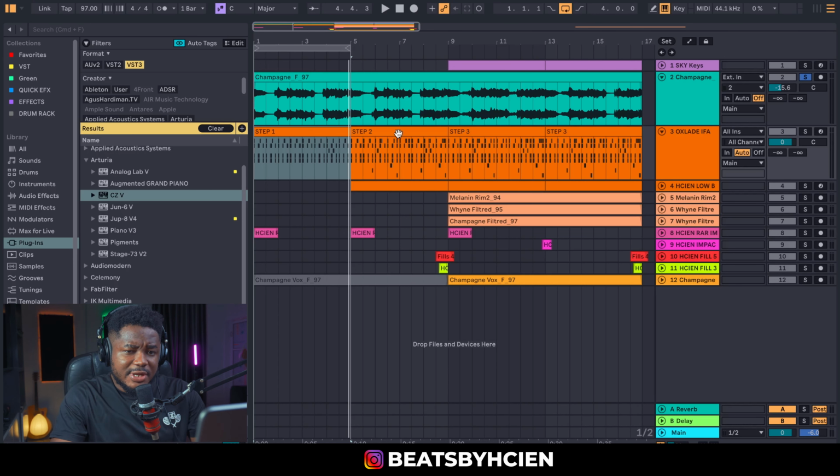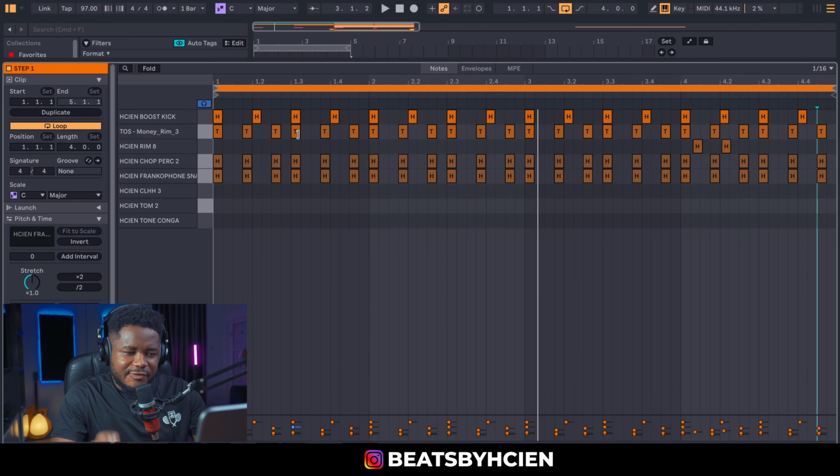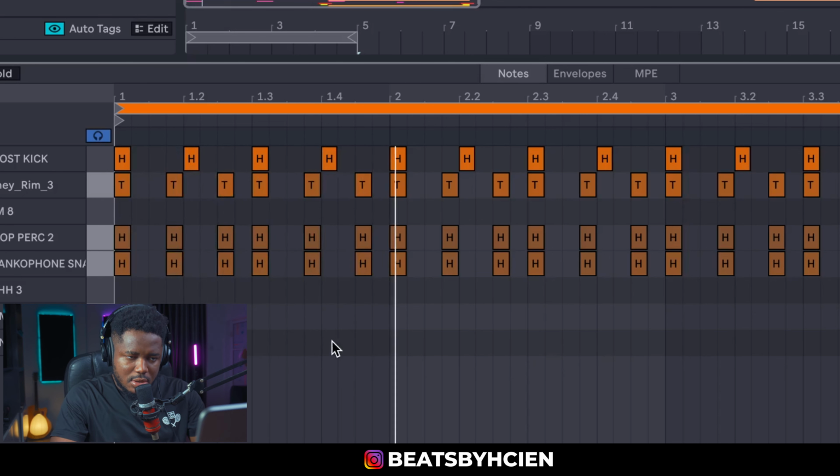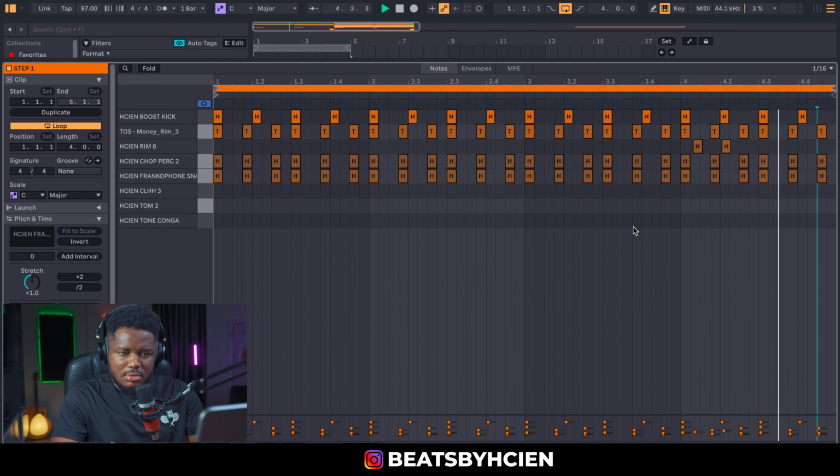So for this particular instrumental, I decided to go with this simple Afrobeat drum pattern. And you don't want to think about anything, just put the snare and the kick. First step, picking the first drum pattern you want to go for. So as you can see, this is like the basic.